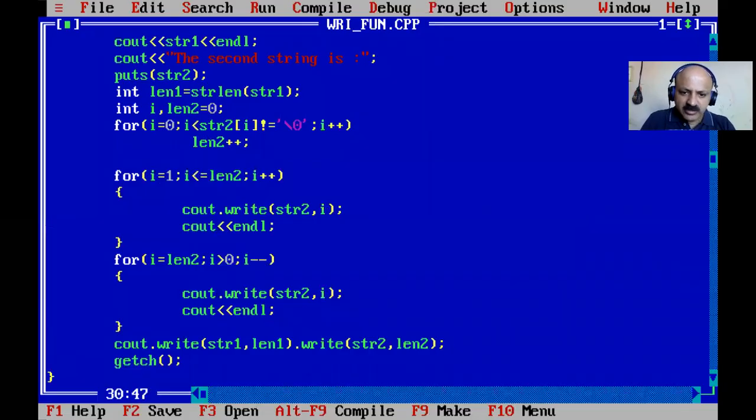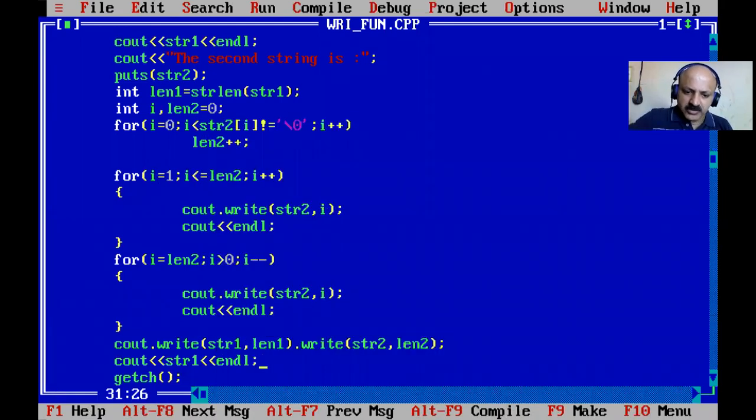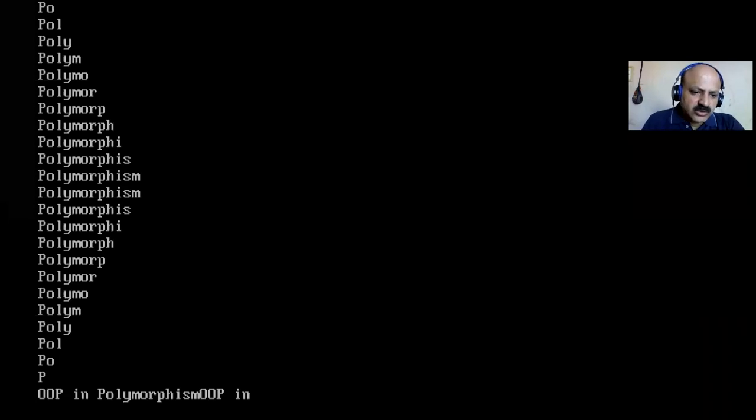One time we can give the output operator here, and it is string one and then endl, so a new line. Now it prints, otherwise it would not print. So look, here it concatenates OOPs in polymorphism, and the second OOPs in, the first string is two times.